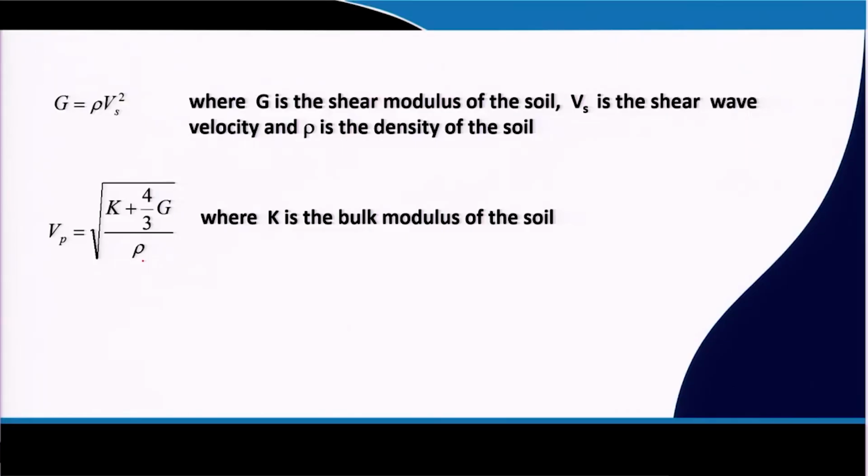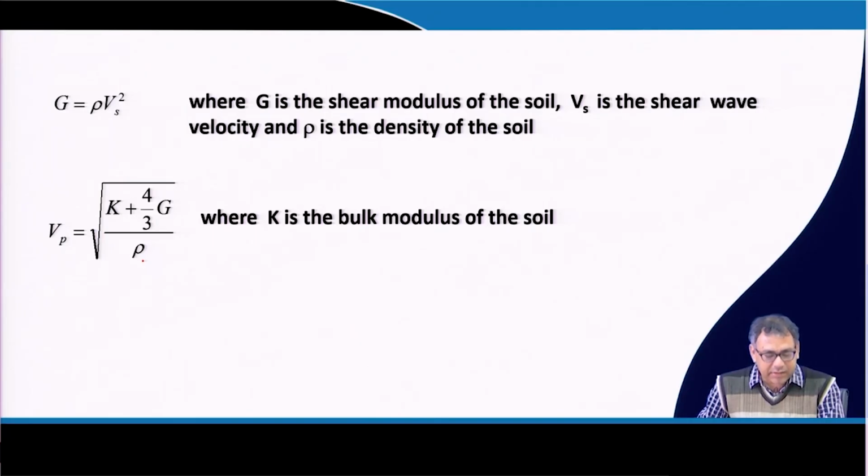What is the Vp? Now, this Vp is the velocity of the primary wave, and Vs is the velocity of the shear wave. So, these are all body waves that will generate during the impact. So, the Vp is the velocity of the primary wave, and the Vs is the velocity of the shear wave. Okay. Now, depending upon how you are generating the wave, you can generate Vs or Vp. So, now which wave are you generating?